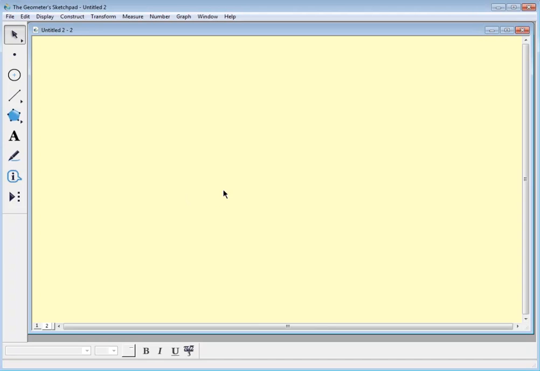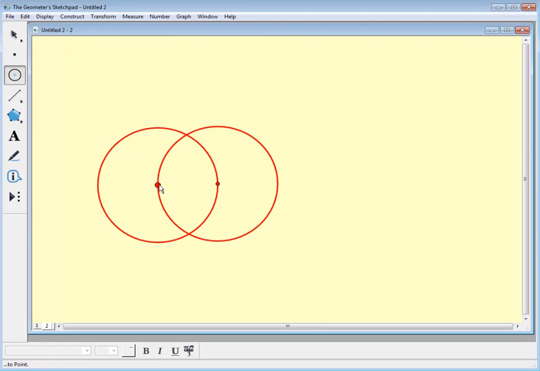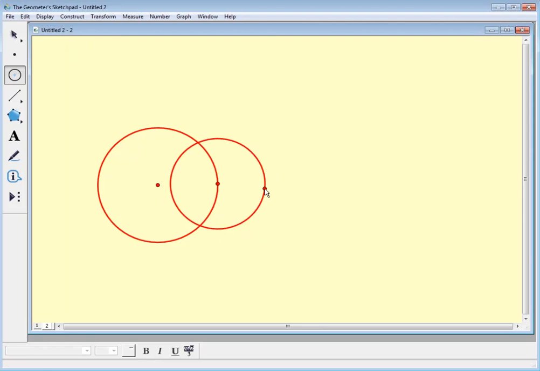Okay, so another way to construct rhombuses uses the property that there are 4 equal sides. This actually isn't going to show you any new tools, but it will show you a property of constructions. So let me undo that and go a little more slowly. I selected the circle tool and built a circle.